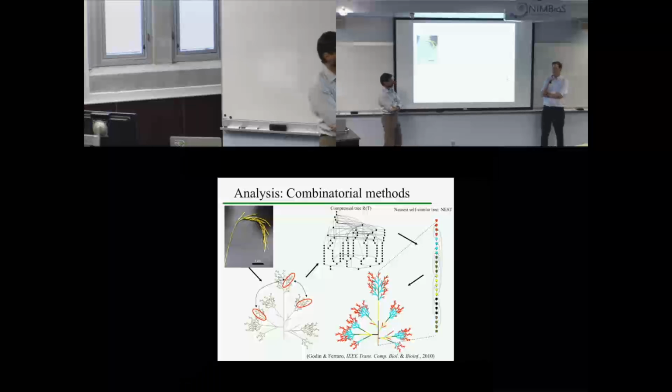Let me add just one comment. I think these approaches are tailored to your objective. I do what I do because I want to work with breeders, and Christoph does what he does for different reasons, and that's one reason the approaches are different. In the case of fractal geometry, which you mentioned, we found that it's too coarse. Christoph and I might both have a fractal dimension of 2.35. He's clearly better looking than I am. It doesn't give you enough information. There are a lot of different ways you can build a root system that all have the same fractal dimension, so we had to get more granular. But there are other questions where maybe you want that aggregation.